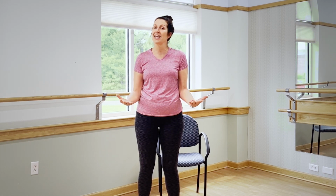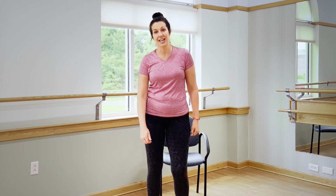So what we're always going to do is start with a warm-up, and that can be anything that warms those muscles up. And the easiest thing to do is walk. So we're just going to walk in place, and you can make this walk as big or as small as you feel comfortable. So right now, this is sort of a medium. I could do just sort of a little tap side to side, or I could make it a big march. And so you decide what feels best. I'm going to go in the middle here and make it just a little stronger walk.